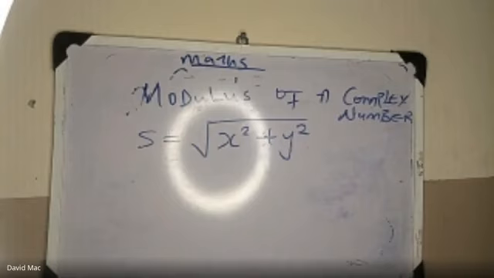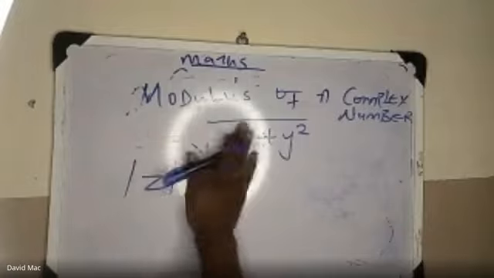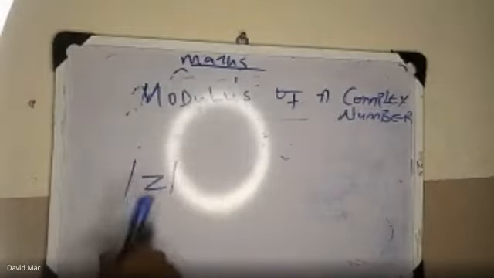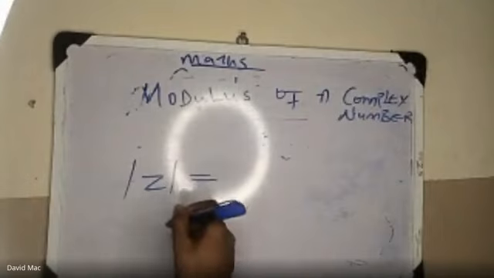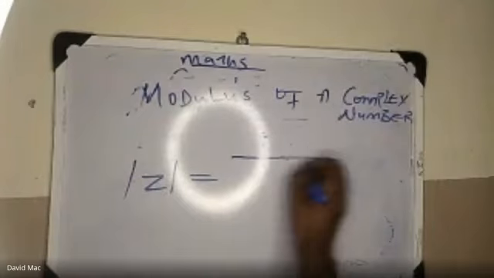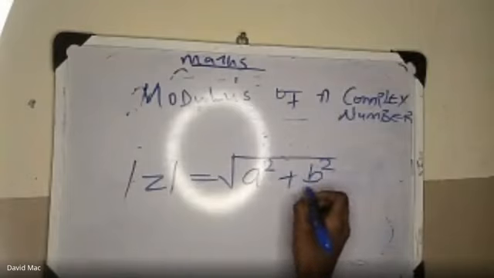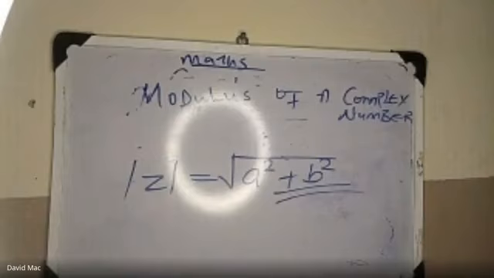So it's the same thing when you come to the modulus of a complex number. The modulus of a complex number, for example, this is how it is represented. You see, it's just like the way you have the determinant of a matrix, like this. These two bars on your z. So the modulus of a complex number, modulus z, is equal to what? The square root of a squared plus b squared. This is just the formula for calculating your modulus. Very, very simple.